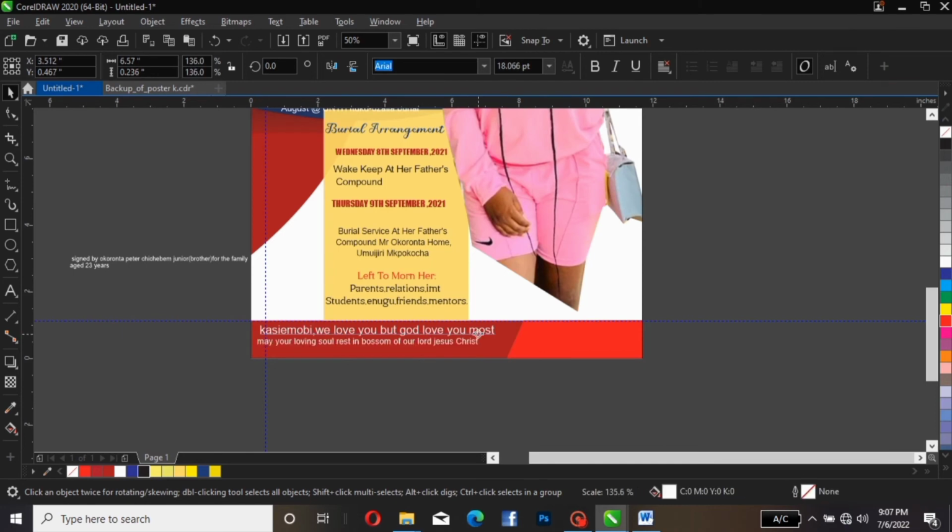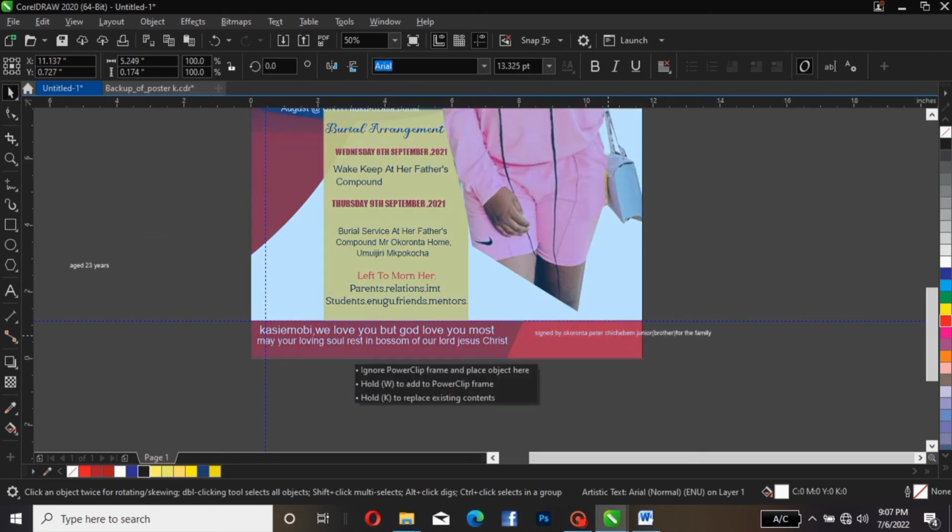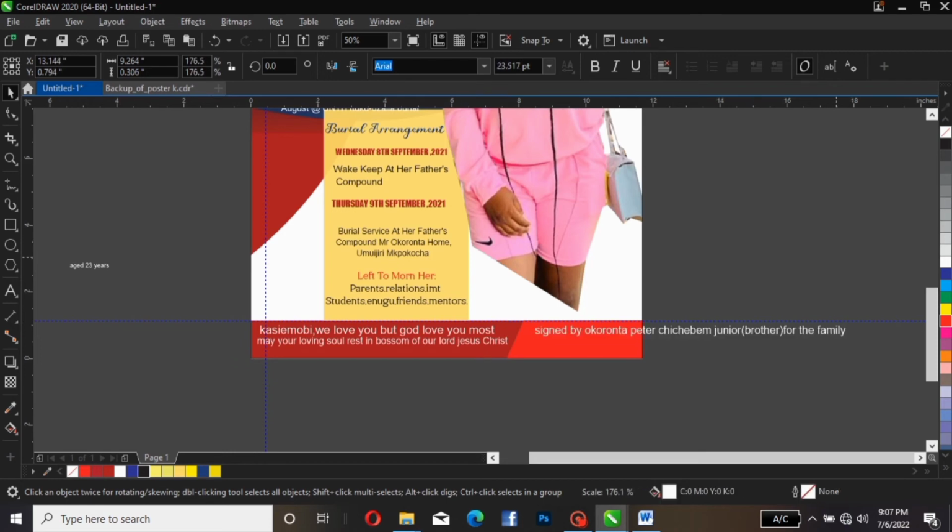Then let's bring this as well here and increase it. You need to enter. Then enter it again, then come down for the family and enter it.